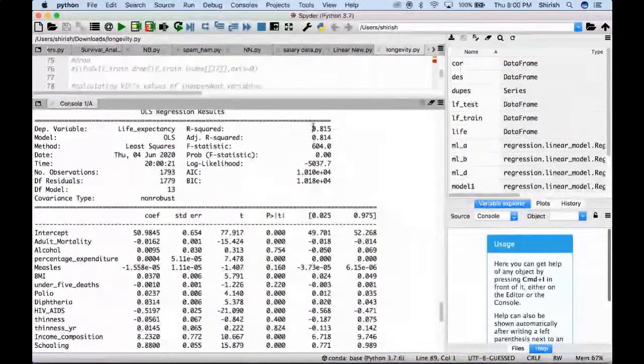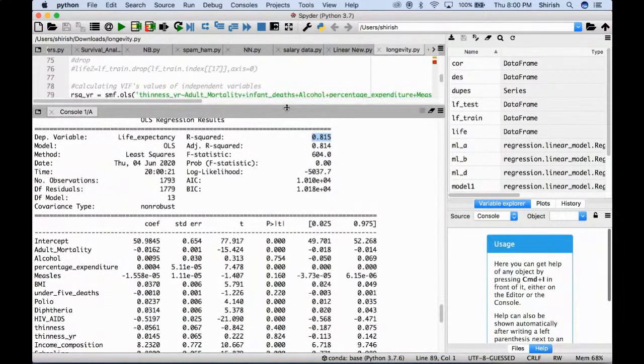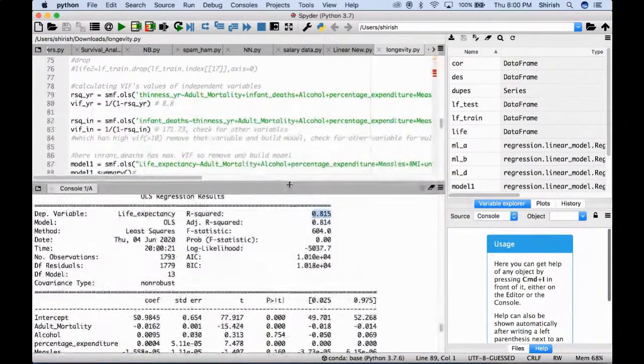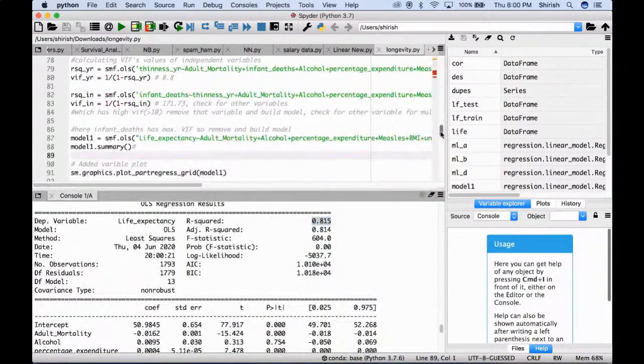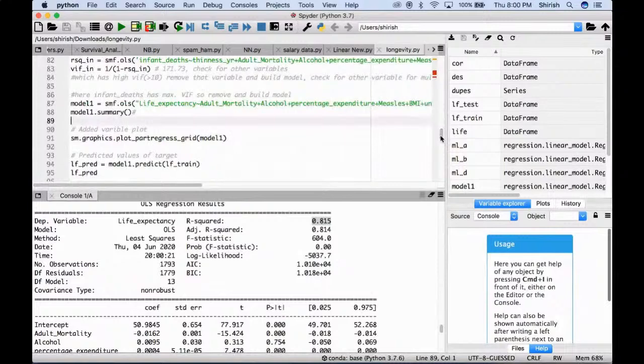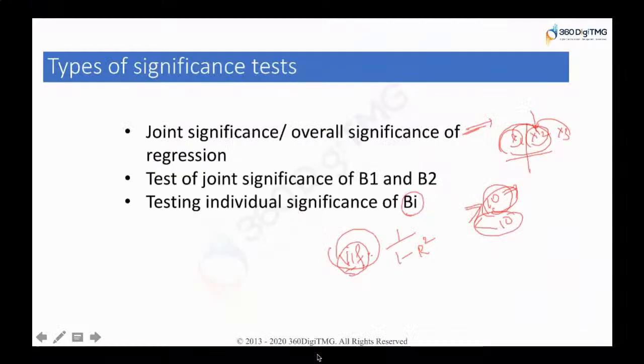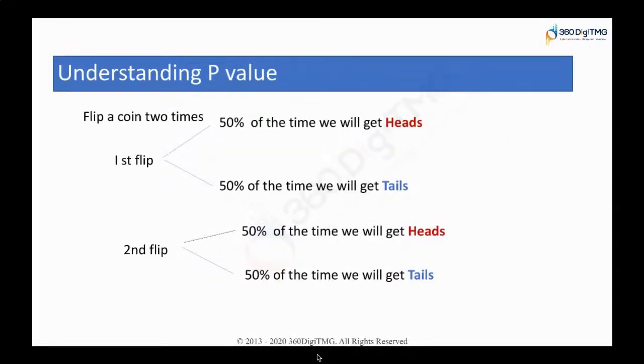So this R square is 0.815. This is more important for us. It says that out of 100 data points, 81% of the data points are predicted correctly. 81.5% of the data is predicted correctly. How much has gone wrong? The rest, 100 minus 81.5, so more than 19% of the data has gone wrong. This is how you do it. You delete one variable and try to understand how the variable is having an impact on the output.